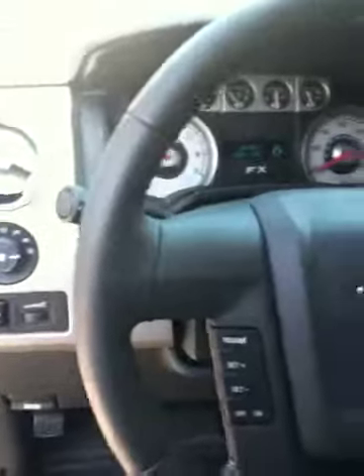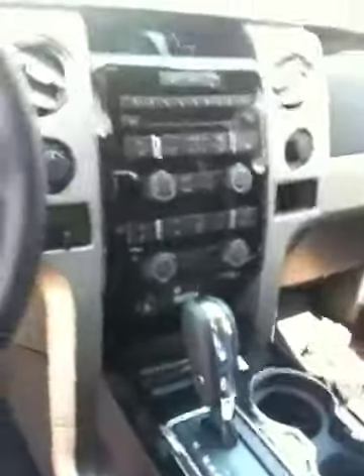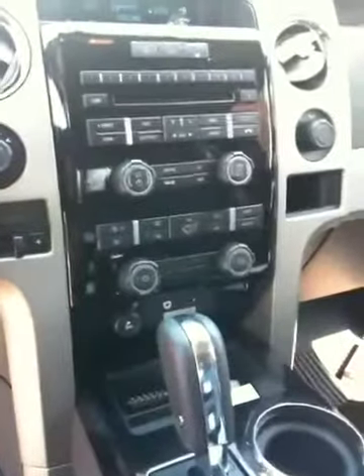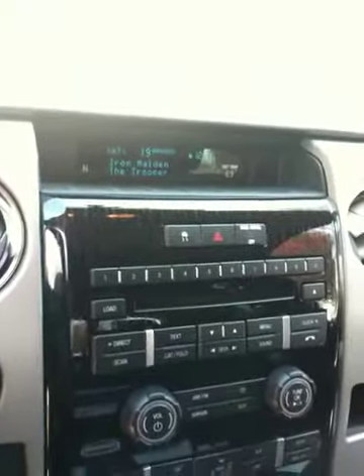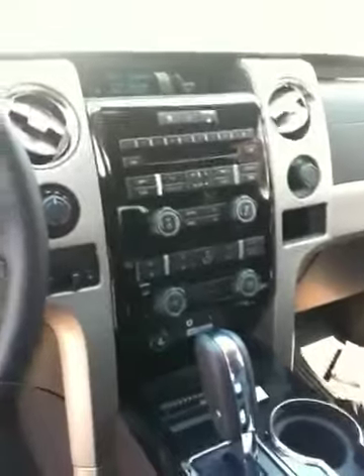This thing came with a completely different looking dashboard, still somewhat the same. The console has this whole SYNC system — I can just talk to my phone and it will call anybody I have programmed in here. It gives me all kinds of info. The radio is amazing. My iPhone Bluetooth can play music right through the speakers, and there's a microphone — I can talk quietly and people can hear me better than they hear me talking into the phone directly.